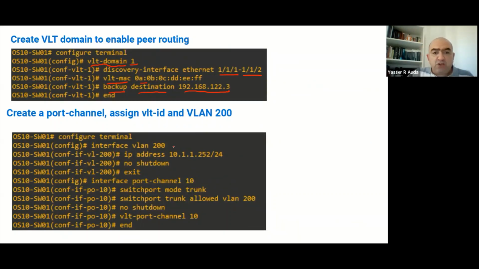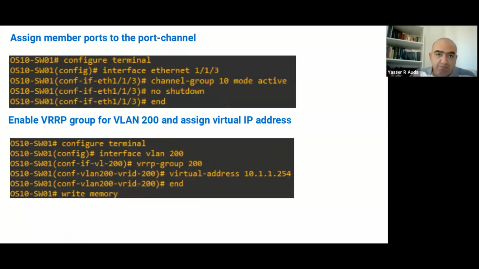Then you will normally create your VLAN and create your interface port channel. But when you create your interface port channel, you need to add something, that our interface port channel belongs to VLT port channel 10. So actually, this is not a normal interface port channel. No, it is a part of the VLT solution. In this case, I'm typing this command under the interface port channel: vlt-port-channel 10.